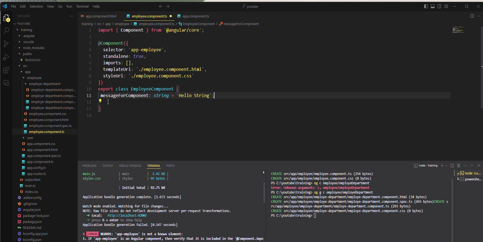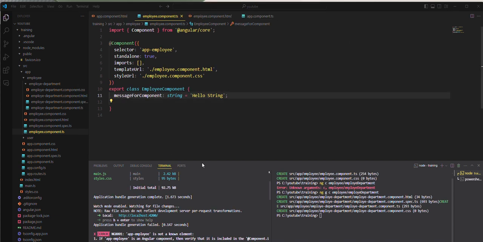Then we need to pass this variable. What we want to do is send this value to the child component. Now we need to find this data in our HTML file.